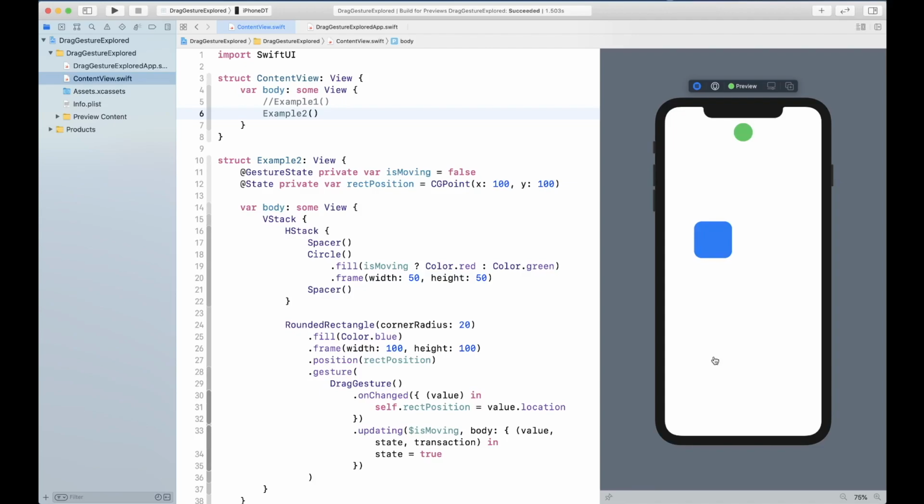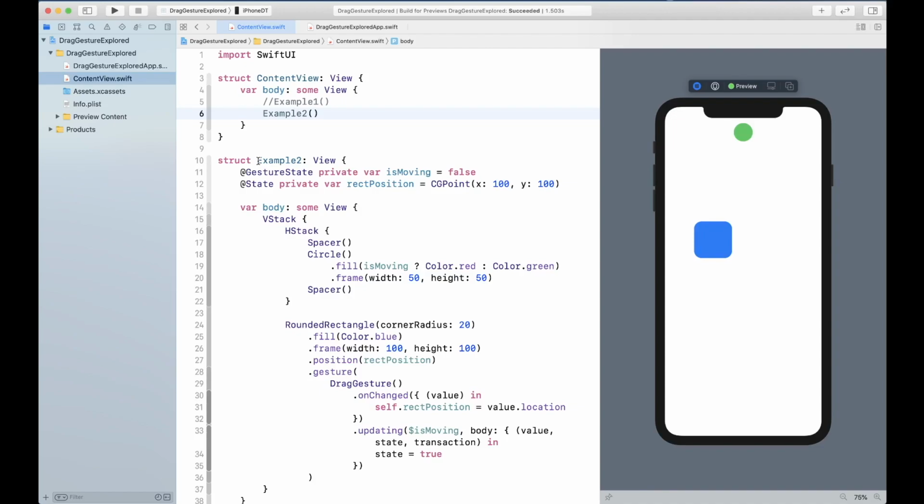Okay, so you can use this property and implement it in scenarios where you're allowing your user to do drag and drop, but you want to hide the rest of the UI elements, or you want to clean the user's screen, and when the gesture state ended or the drag ended, then you want to bring back your UI elements, so the user doesn't end up doing something that you don't want. So that's one example that you can use it with. But yeah, you can come up with more creative examples than me, for sure. So this is the gesture state that we talked about in association with drag gesture.